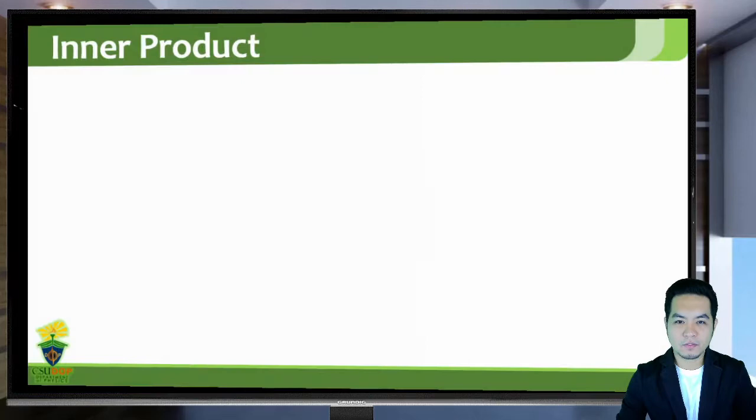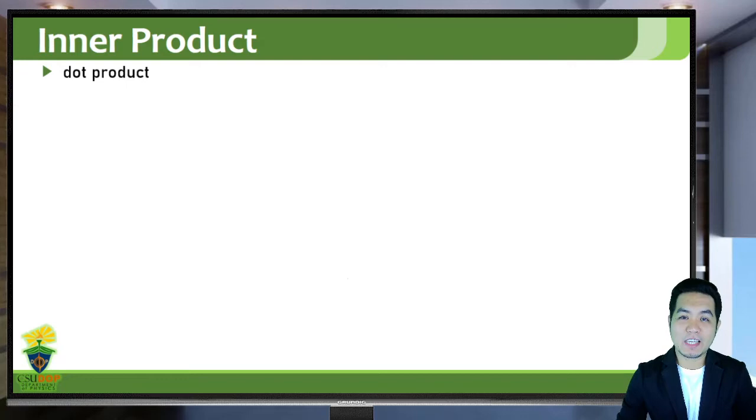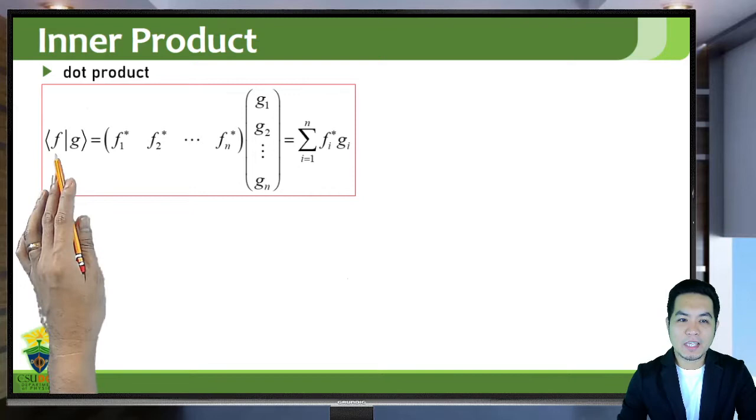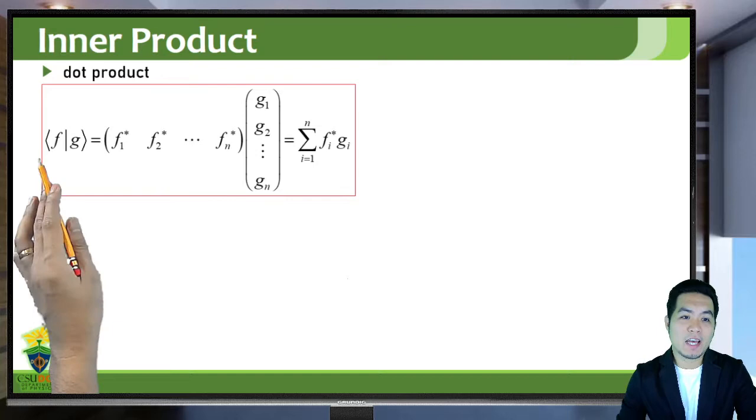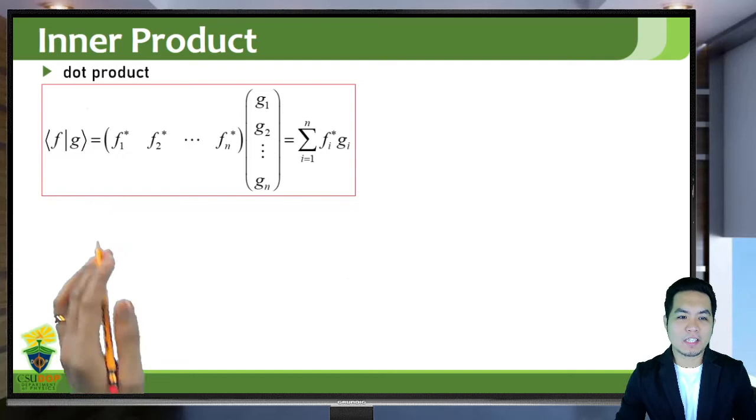One property of vectors is the inner product. You may have encountered this in your basic physics as the dot product, but the dot product is just a very specific scenario or specific application. So you can only have an inner product between a bra vector and a ket vector, such that they form a bracket. That's the inner product.